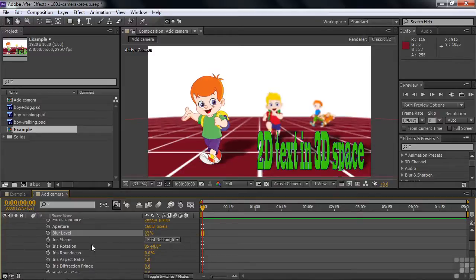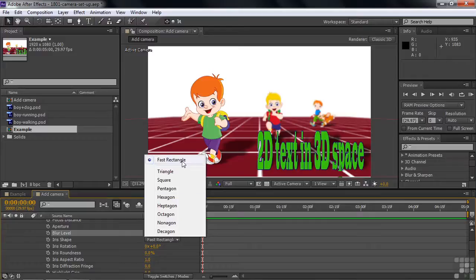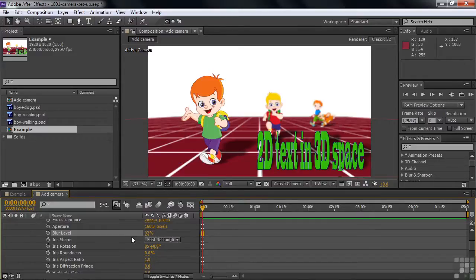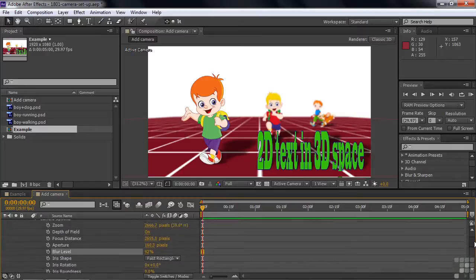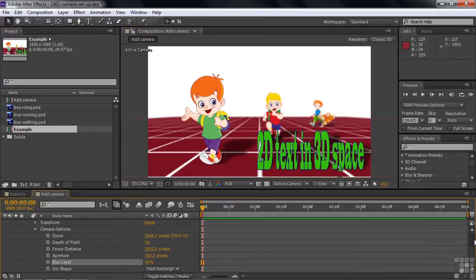And then there's something called the iris shape. The fast rectangle means it actually does act quickly. If you look really closely, you might see the edges of the blur are just a little bit rectangular shaped or hard shaped, but not many people would notice this. So fast rectangle is fine, but you can also adjust your iris, which is really amazing that they go down to that level of detail. All right, the other things involve iris here, which we're not going to worry about for this course, and also the highlight, those other kinds of things. So that's just the basic process to add this.